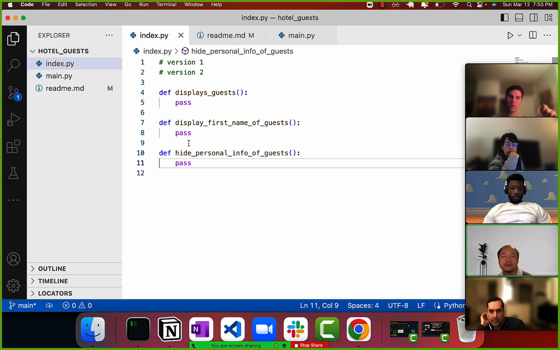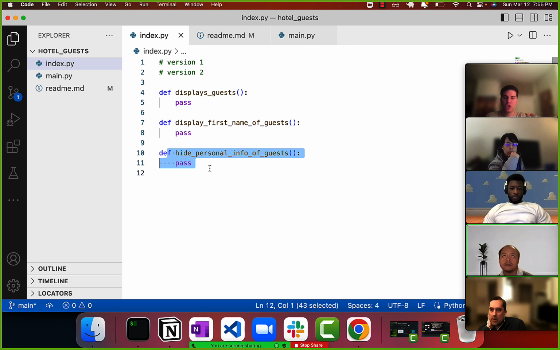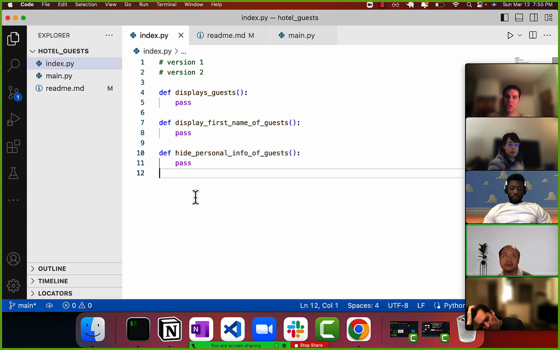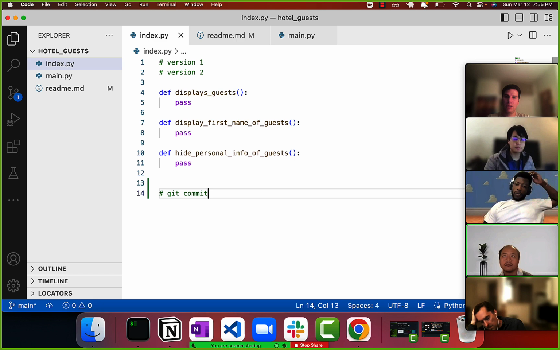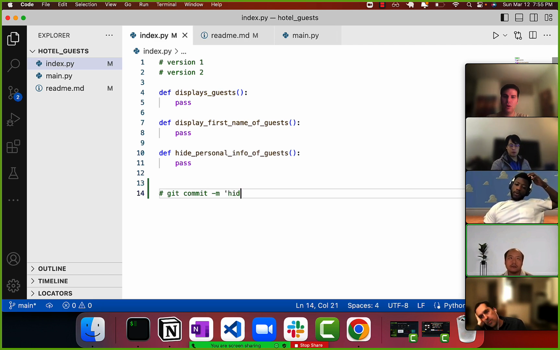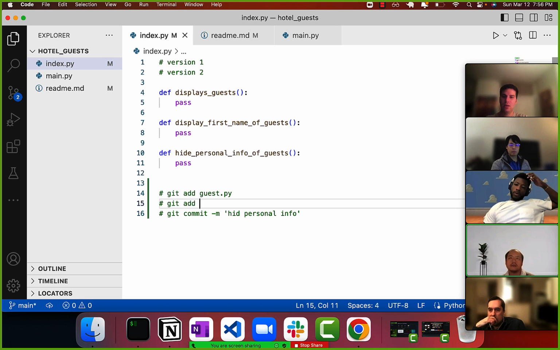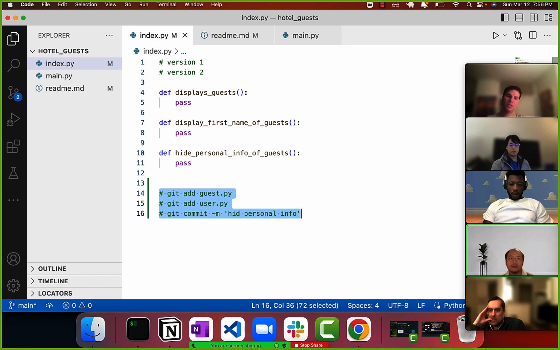All of them are about this one small change. So I will have each of those changes together as one package, and then have a commit message, right? Git commit, like, hide personal info. So in this case, you would do git add guest.py, git add user.py, so long as all of them are contributing to the same individual fix, what we call a story.